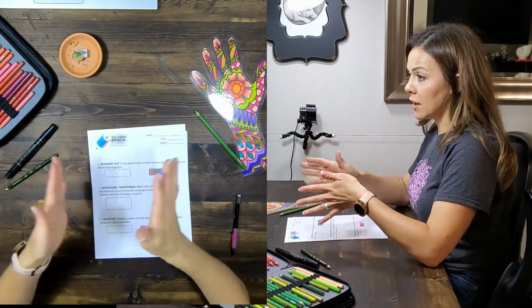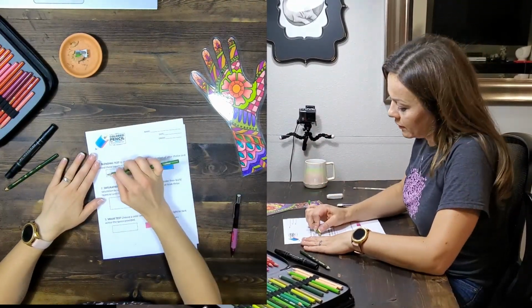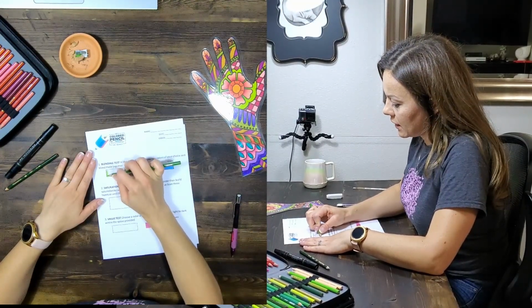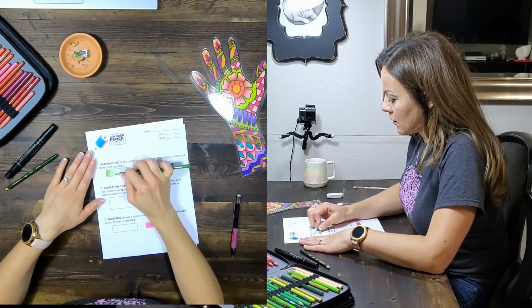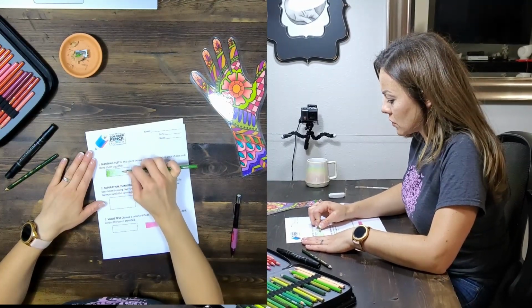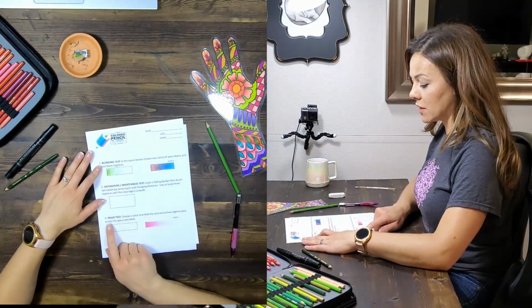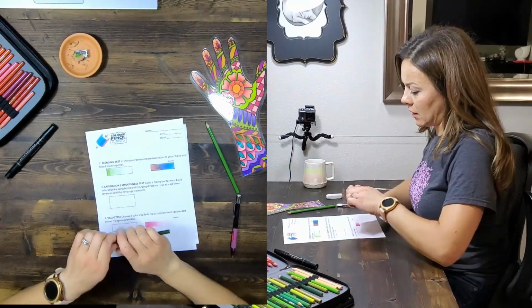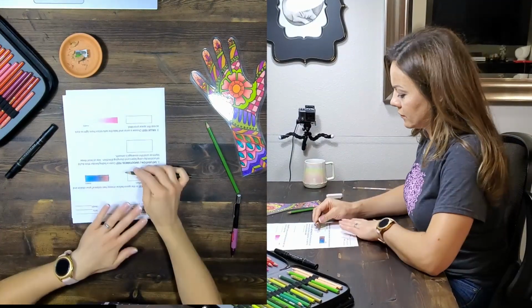And you're going to just keep doing that in layers, pulling up your pressure, so holding that pencil flat to the page on one side and coming across towards the other side so that it fades out. And you see how essentially that is a value change, a fading value change. And we're going to do it on the other side as well.